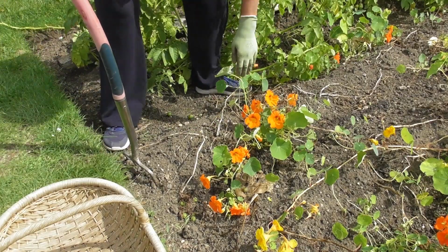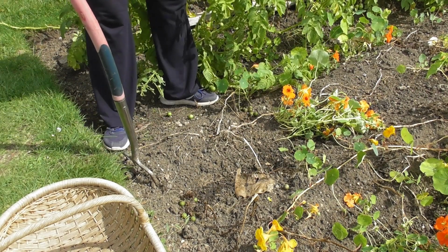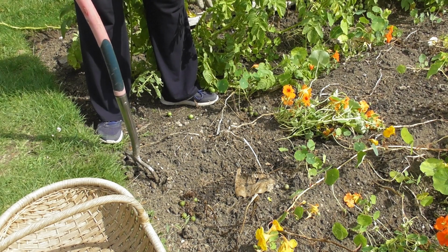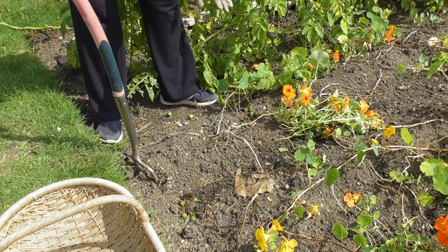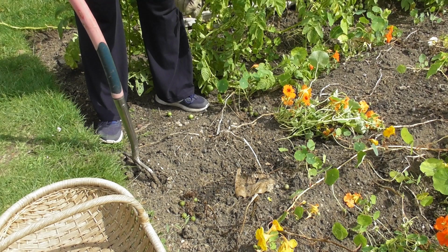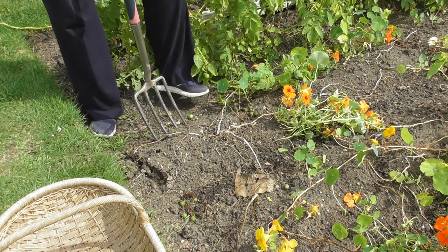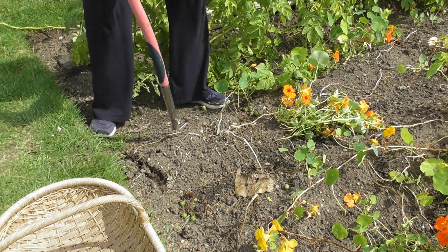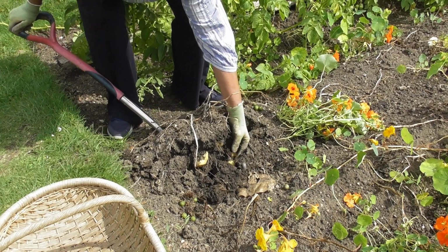Right, I'm going to start with the spuds. You can probably see the foliage has died right back. That's absolutely fine. This is my new potatoes, Charlotte. These will get eaten pretty quickly. Behind, I've got my main crop, my Caras. Just mentioning it because with this foliage dying back, the skins will start to toughen up, they'll start to cure, which makes them much better for storing. So with my main crop potatoes, I generally want to harvest after the foliage has died back, to give the skins a chance to cure in the ground. I wouldn't normally bother waiting for that with the new potatoes.